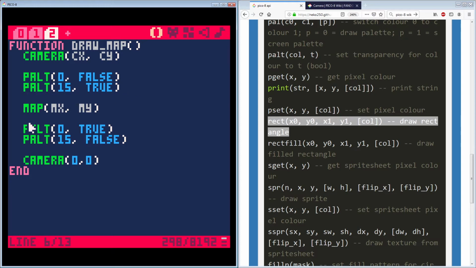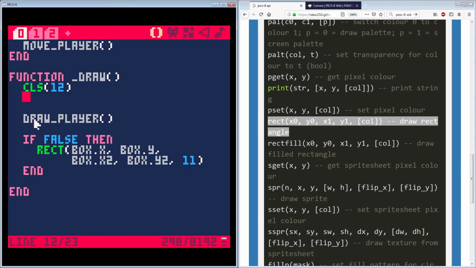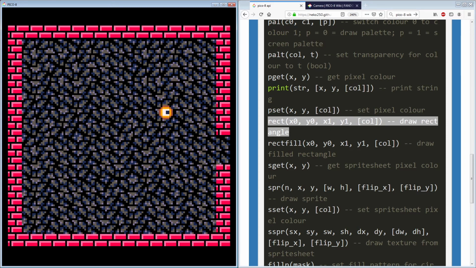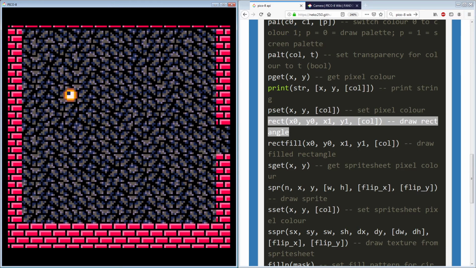I'll give that another line. We put the transparency back to normal, and we put the camera back to normal when we're done. And this down here is a debug statement. Let's not worry about that. And what we need to do is draw a map and player. And everything works.